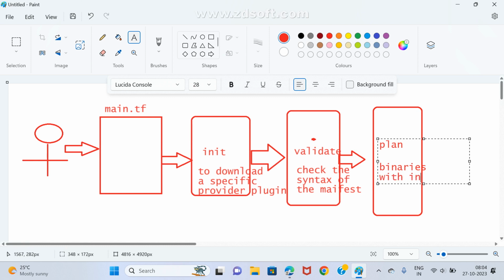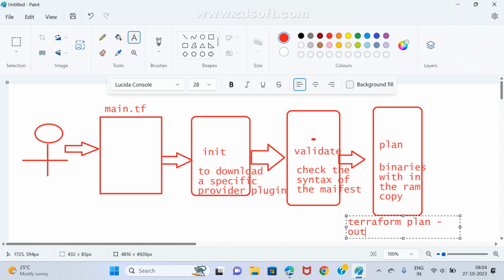We can't store the terraform plan directly, but we can store it. How? You know the command terraform plan -out with a file name. This is a RAM copy. We are storing it by using the out argument. I hope you understood.